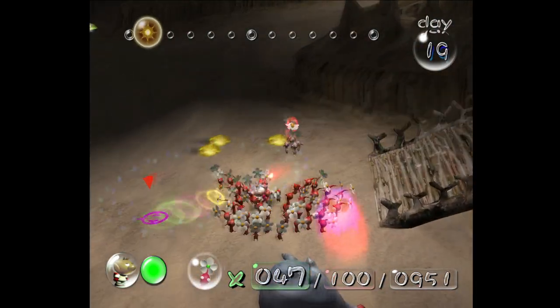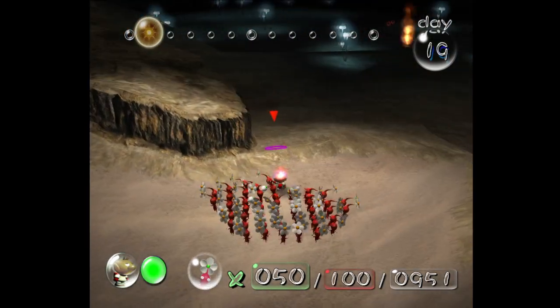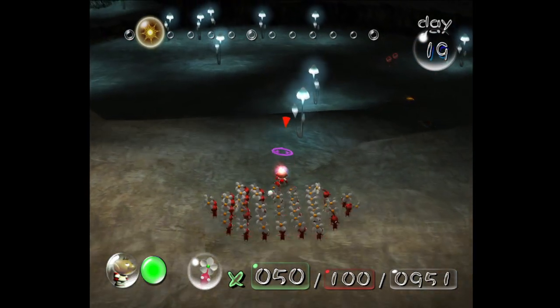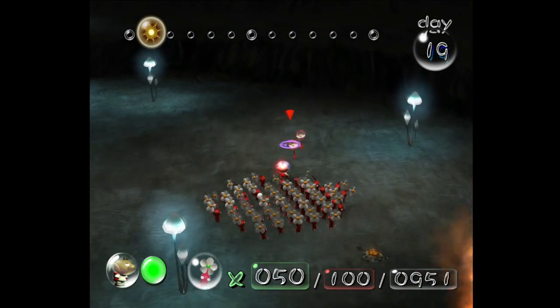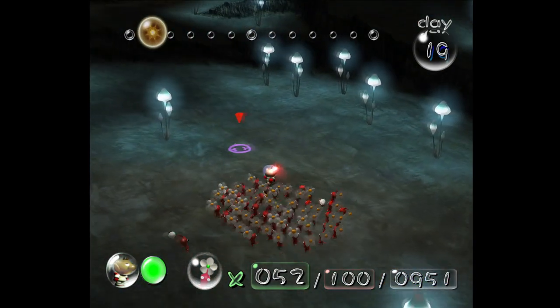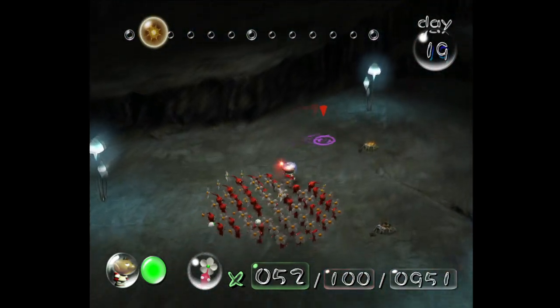Alright, and we got some nectar if we need it. Let's see, who's gonna take all these spoils? That's the question. I'll grab some of these guys. Oh, look at that. We got some red flowers over here. Too bad the puff stool is gone. I kinda like that guy. Oh well.